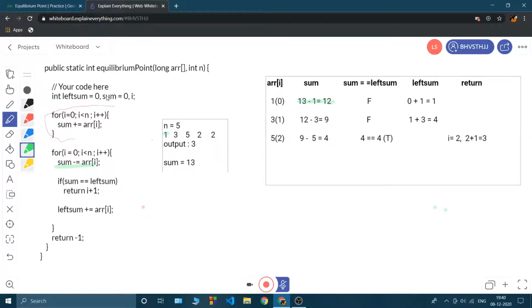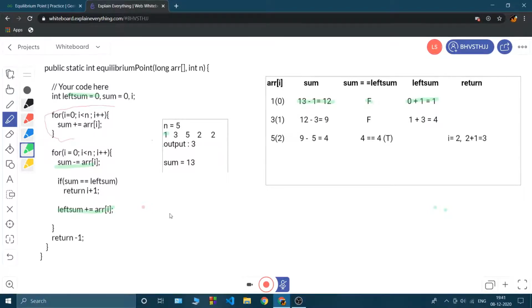Now leftSum, as we initialized it as 0, and 12 is not equal to 0, so that condition will be false, nothing will be returned, and leftSum will be updated. Now leftSum is leftSum plus array element. So we'll add the first array element to leftSum. Now leftSum is 1.